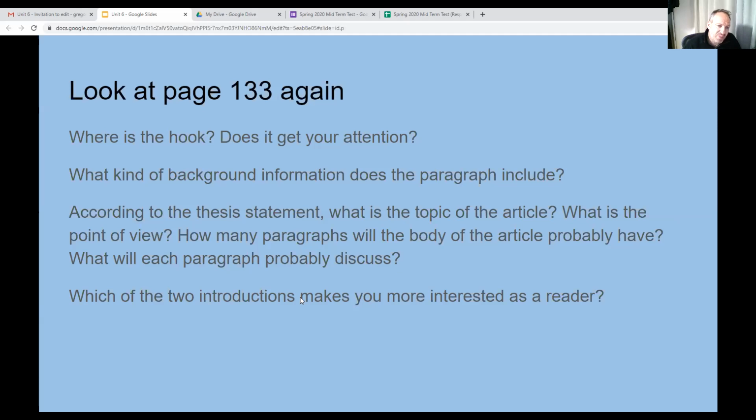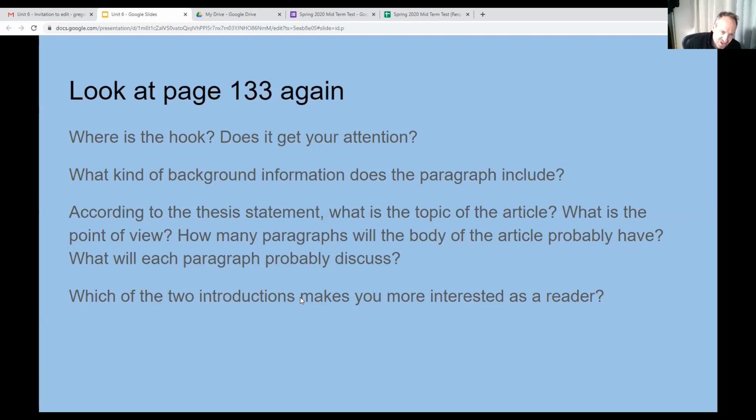Okay, what kind of background information does the paragraph include? It then explains, in the first paragraph, many people today are confident that technology is going to help solve some of the most challenging problems we have on Earth today, such as global warming and hunger. Other people are worried that while new technology may solve old problems, it may also create new ones. It's giving you some extra information to understand about the topic that you will discuss.